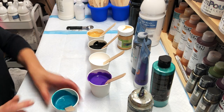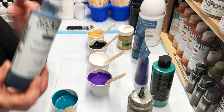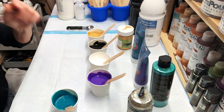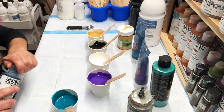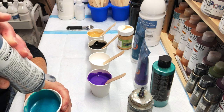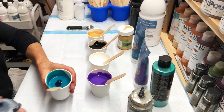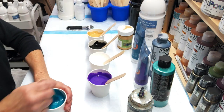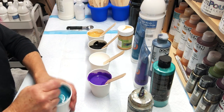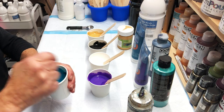Okay, now I want to richen this up a little bit. So I'm going to take my golden turquoise in the fluid paint. Don't have much in here, guys. And I'm just going to add a drop or two. And we stir and we stir, and that to me just richens that paint up.